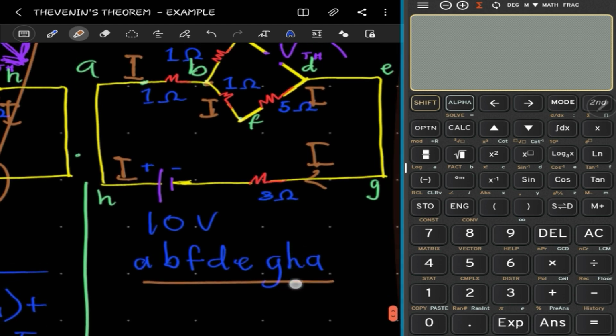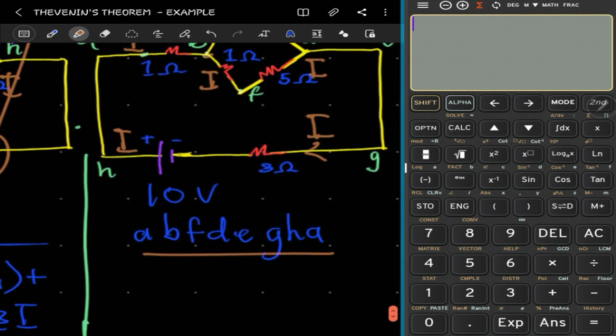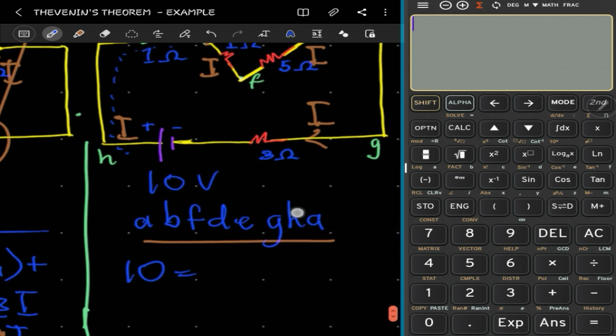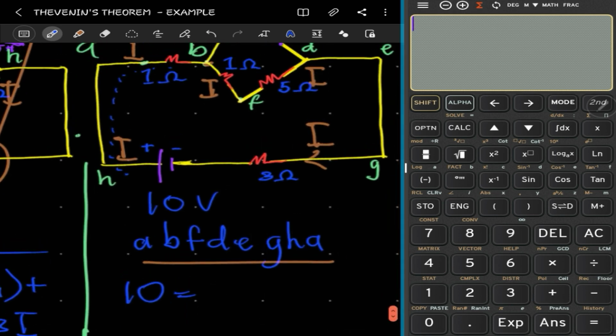Considering all that we have here, if you are using Kirchhoff's voltage law, the only voltage within that side is the 10 volts, right? Okay, so now we are following. We are moving in this direction. We get here, we have the 1 ohm, and the current flowing through it is I.